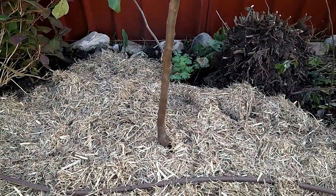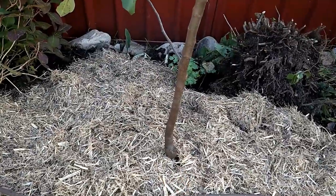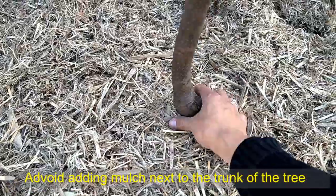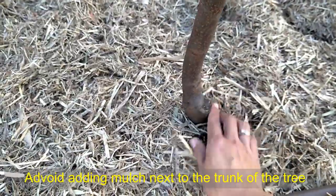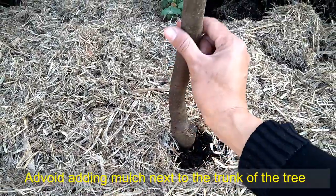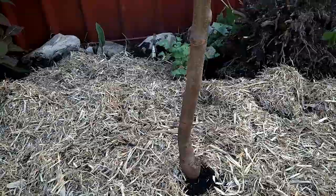And when you plant your fruit tree, make sure you don't bury the graft union or grafting area. Right down at the base here, you can always see the little bumpy area. Down there is the rootstock, and up on top here is the variety of tree that you like to grow. So I think that is it for the video today.